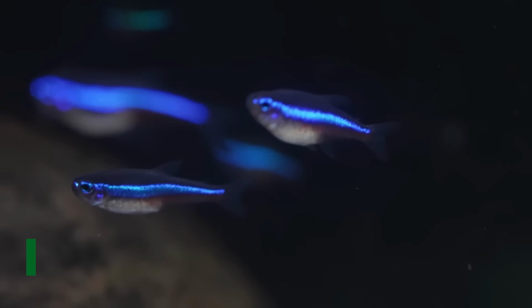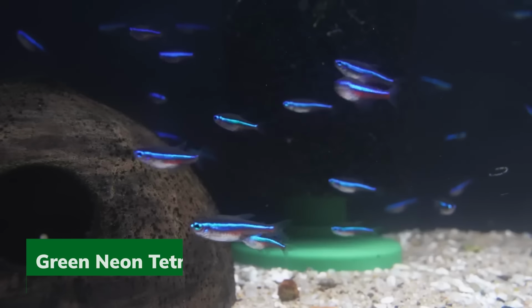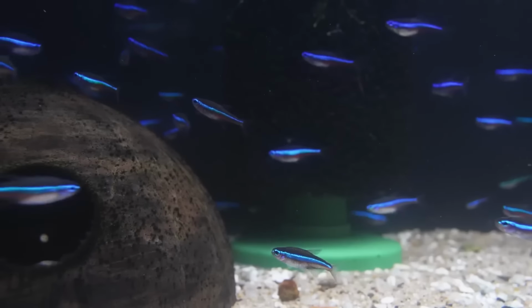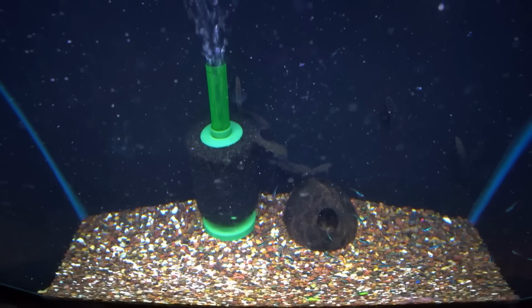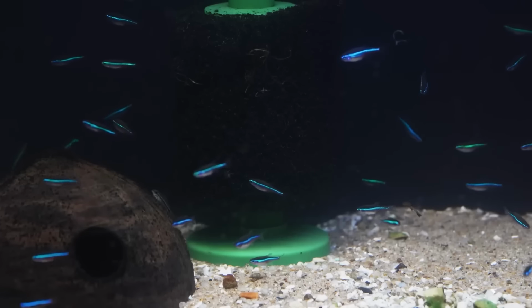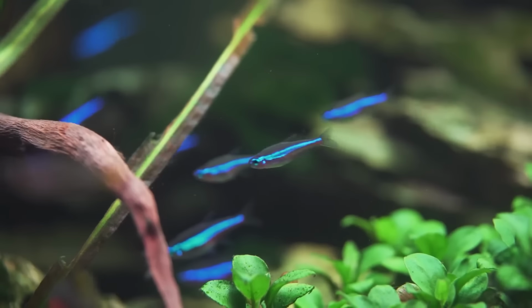Next up, we've got the neon green tetra. These guys stay smaller, which is an important step, because you might say neons are small or cardinal tetras are small. These guys are even smaller, and they are a green color if they're seen correctly. If you look down on them, you will see a green stripe. You look up at them, you see two different colors. So if you're viewing them downward, or the light is hitting them at a 45-degree angle, you'll get that nice green popping color.